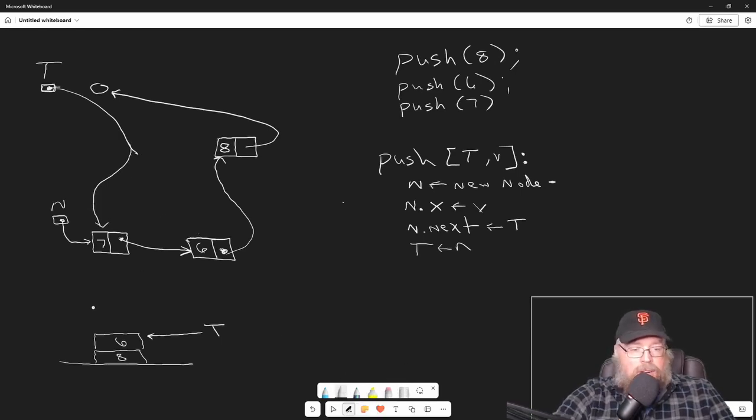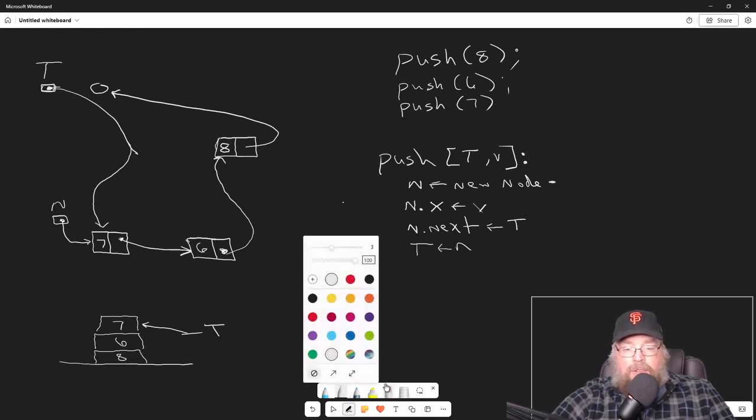And that means that our 7 dish is now on top of the stack, and the top is referring to the top dish, top item, as it should. So that's it. That is our push algorithm, and it works. What's at the bottom? What's at the bottom is that 8 node. It's the last node in the list. Right here, it's on the bottom. It's the first item that was put in here, so it's going to be the last one that comes out.